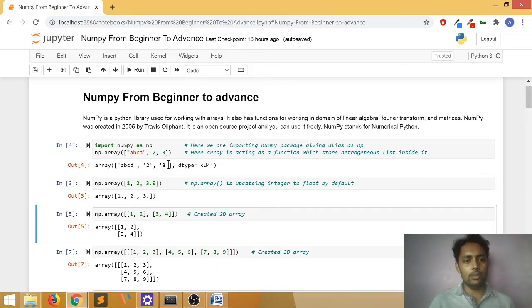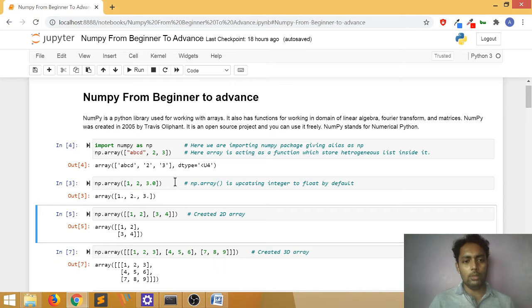In the next line we are seeing the same thing. There are heterogeneous values. The first is an integer, the second value is an integer, 3.0 is a float number, right? And if we see the output here, all the values are converted into float.